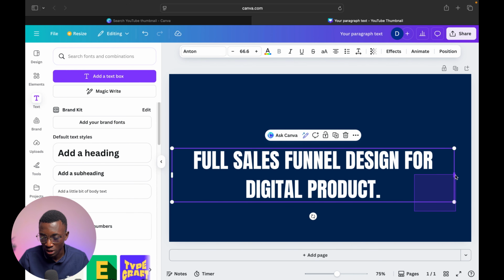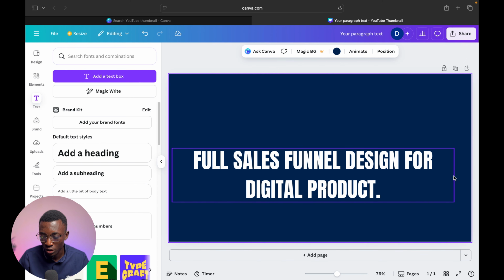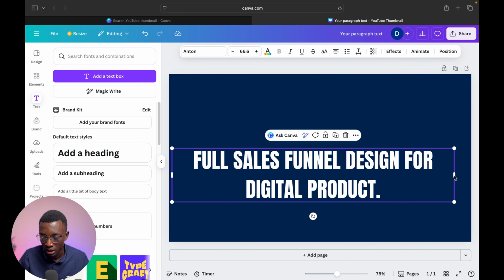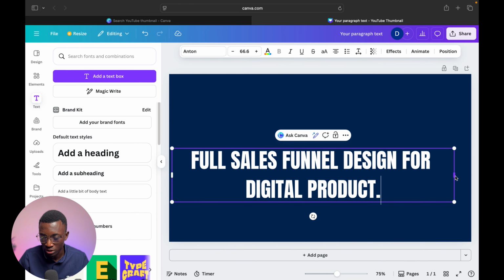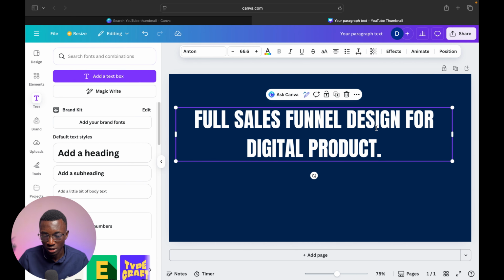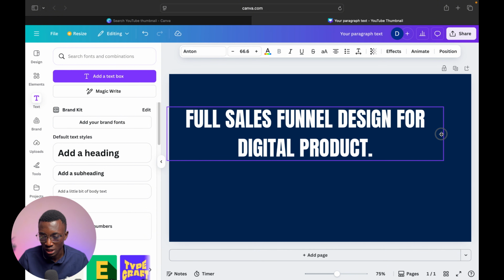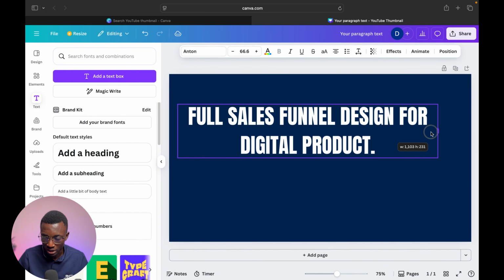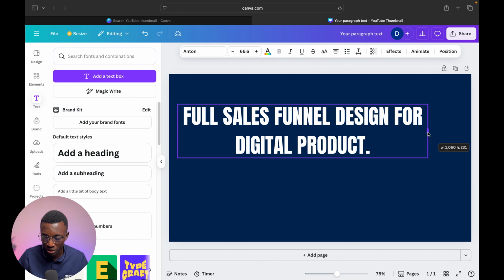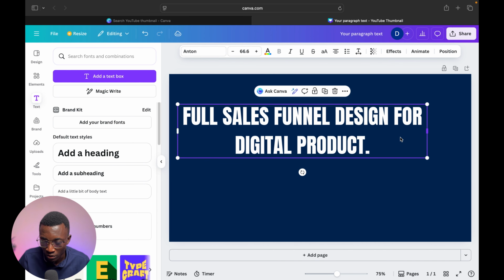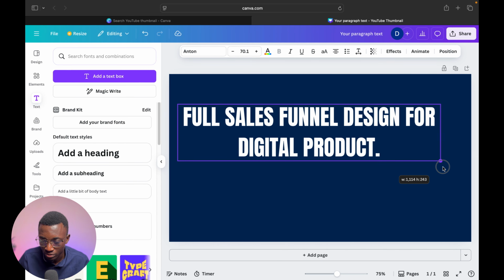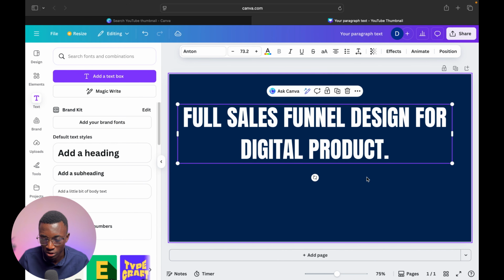The next thing I can do right here is to adjust this again. I'm going to move this a little bit to this side. So I'm going to move this to this side now, and I'm just going to release this side. Okay, I'm going to resize this a bit. So now I can just scale it up again. I can just scale it up. Now I'm going to take it up a little bit.